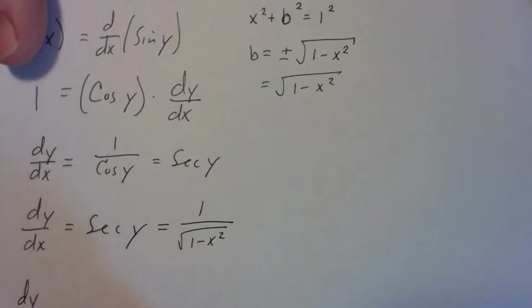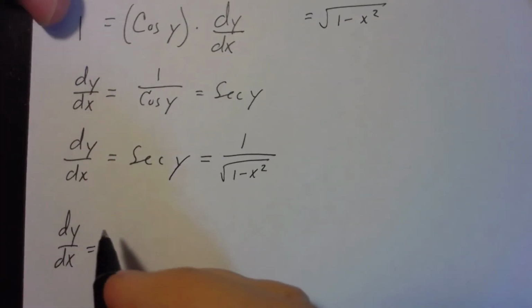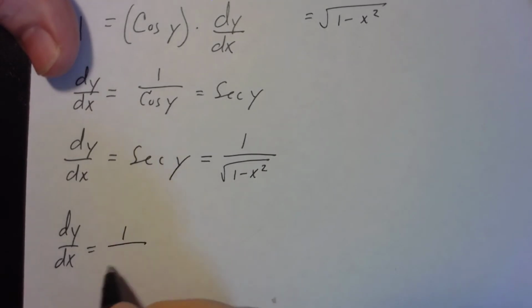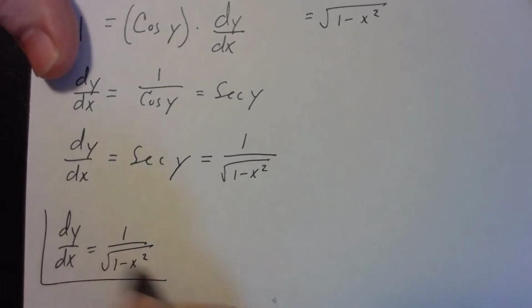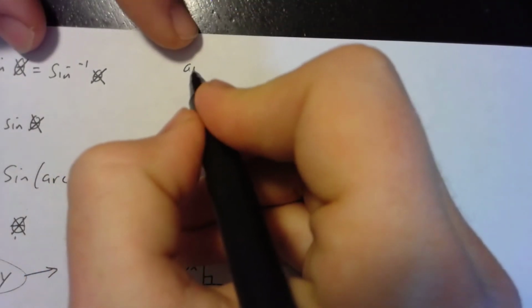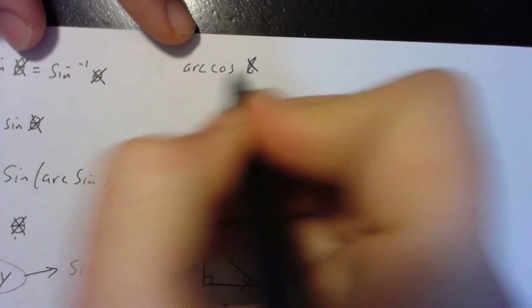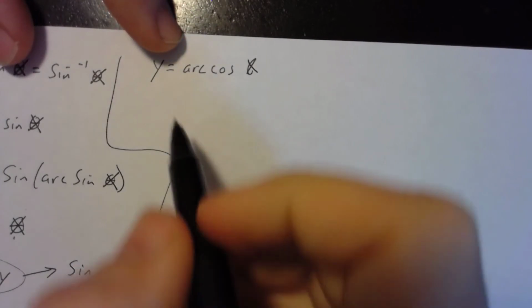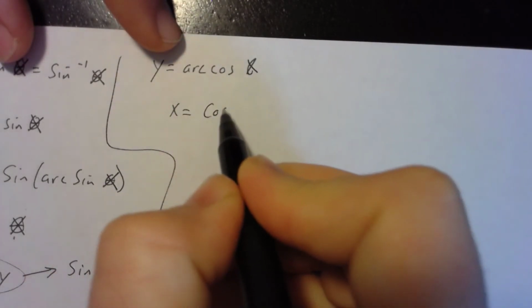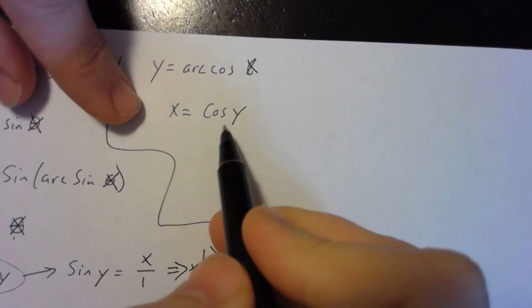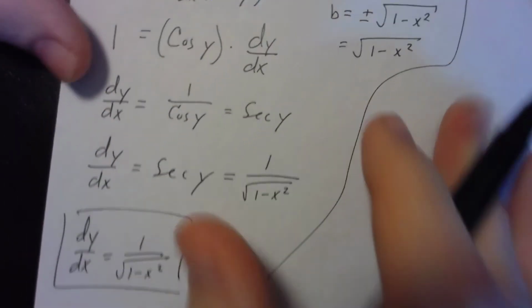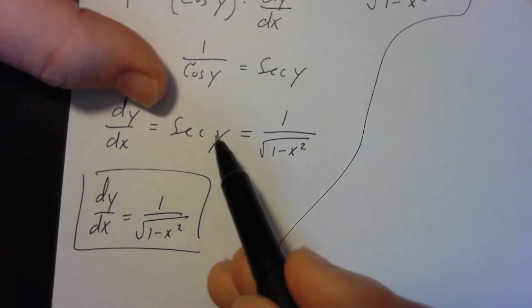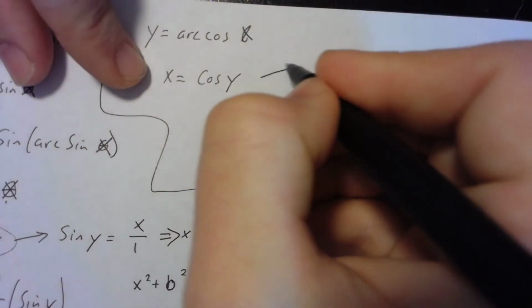So in this case, dy/dx, given that y is the arcsine function, is 1 over the square root of 1 minus x squared. All other arc trig functions, for instance, if I had arccosine of x, can be done the exact same way. First step, again, I solve for x equals cosine of y. I take the derivative. After taking the derivative, I will end up with a trig function in terms of y as my dy/dx, which we don't want. Then from here, build yourself a triangle.